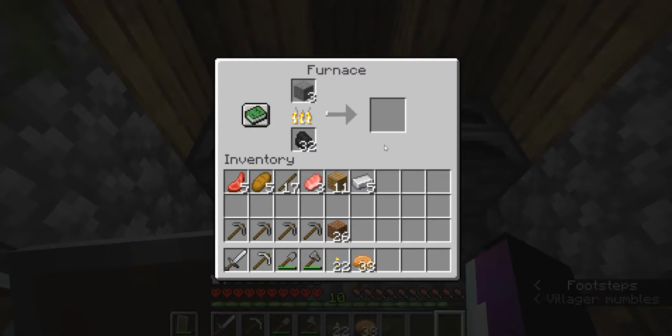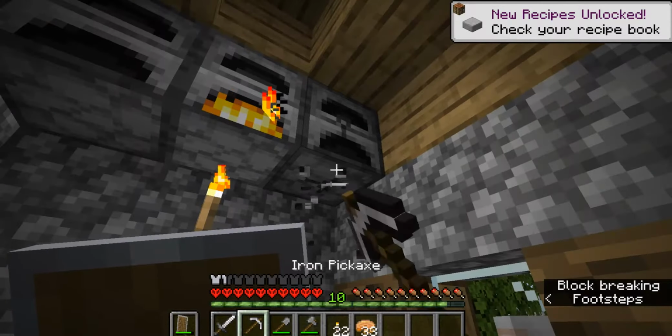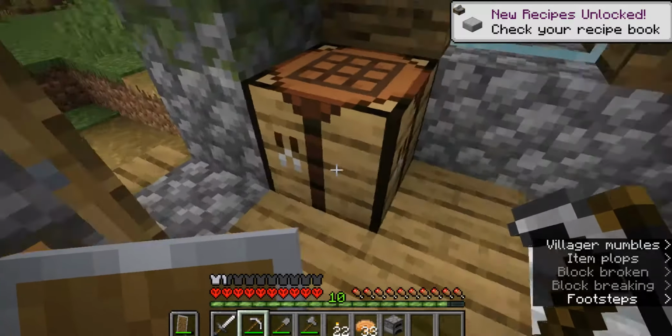Now we got all the stone, now let's smelt it into smooth stone. Okay, the last piece is almost done, and then we can create a blast furnace. And if you don't know what a blast furnace does, the blast furnace makes it faster to smelt ores.